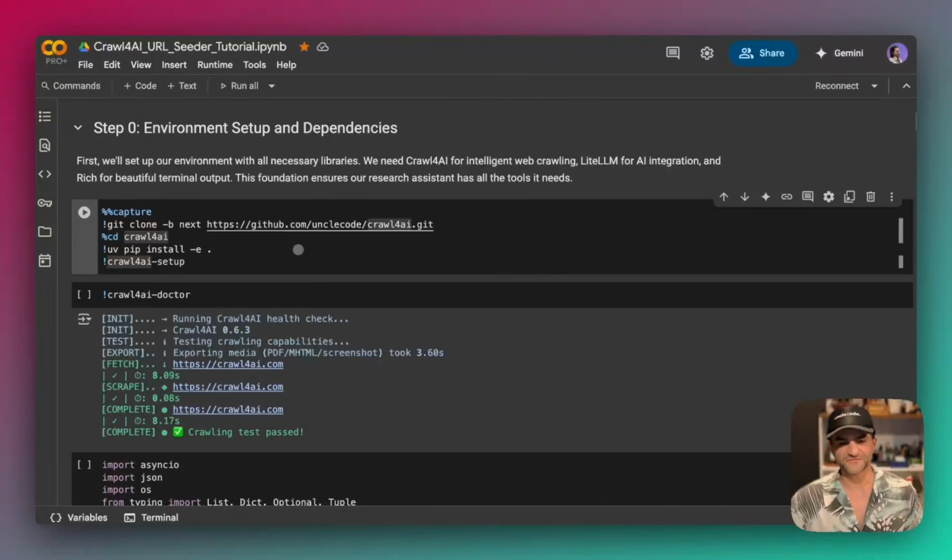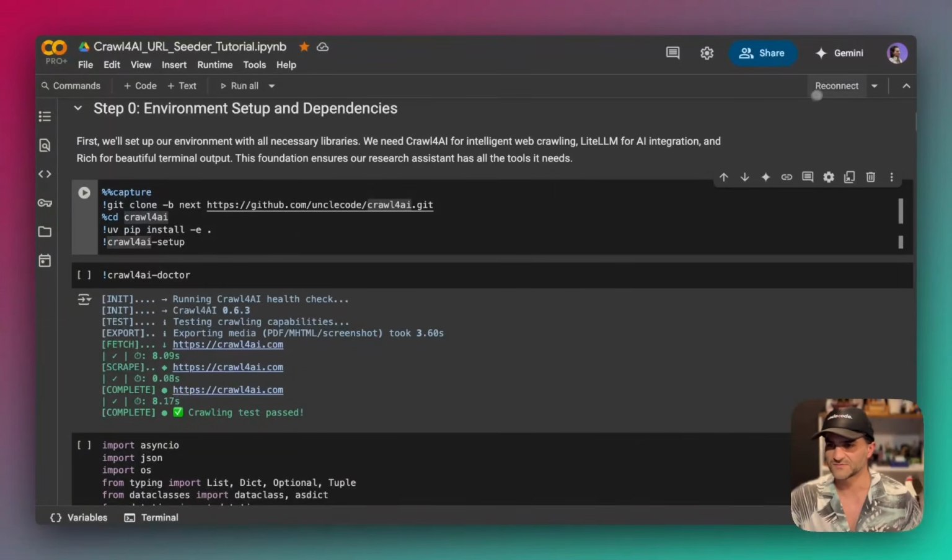So the very first step is we build, or let me reconnect. So what we're going to do, because this is not yet in the version in PyPI, that's why I have to clone the next branch. Next is my favorite branch, is dev, is where I work. So interesting stuff, cool stuff you can find over there. But anyway, it's going to be soon. And perhaps by the time that you're trying this, the library is ready.